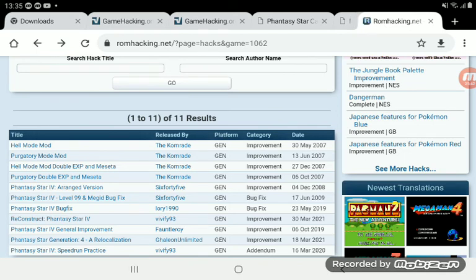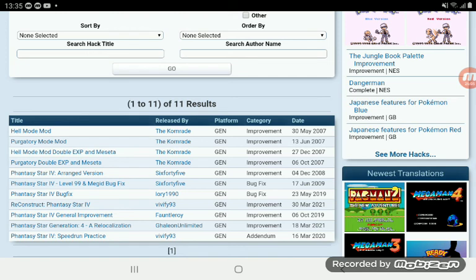But yeah, don't do those. These ROM hacks are just, if you don't use Game Genie codes, you're not gonna be able to play it. You're not gonna be able to get through the first dungeon. Now you've got Hell mode with double EXP and Meseta, and same with Purgatory mode. It doesn't really make much difference when it comes to that bloody difficulty. You really want to use Game Genie codes.